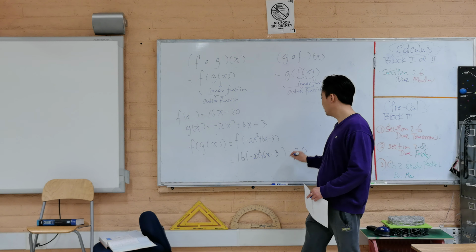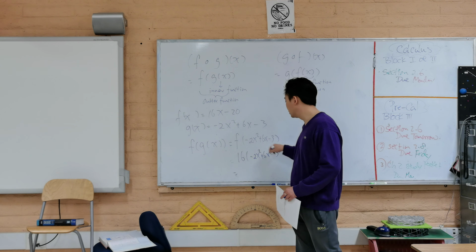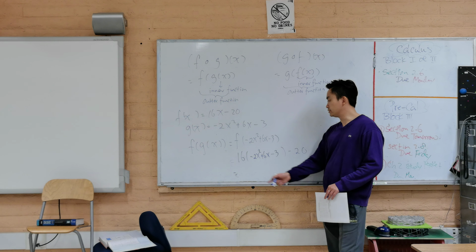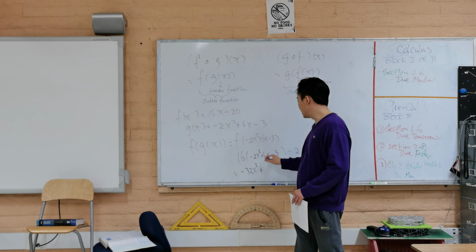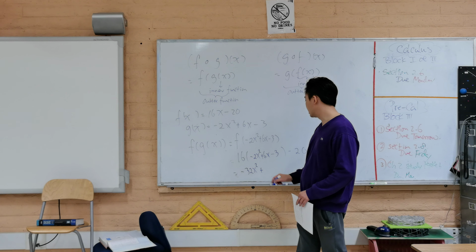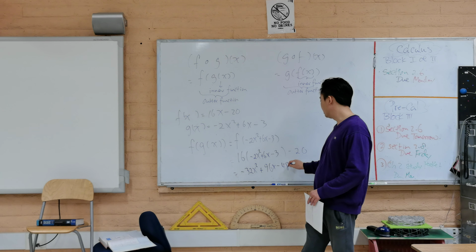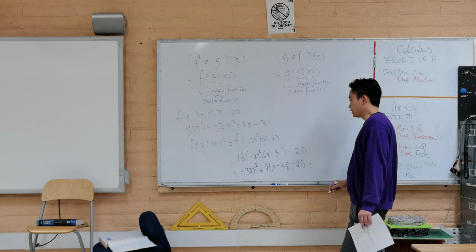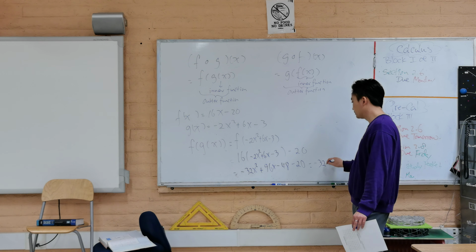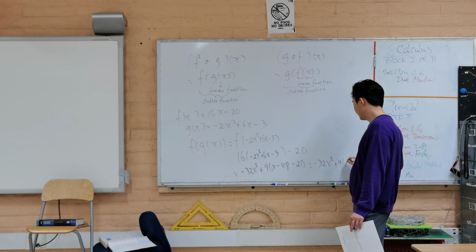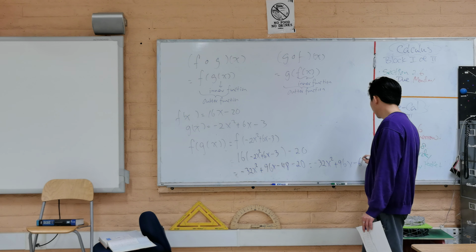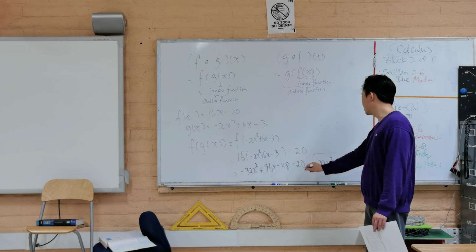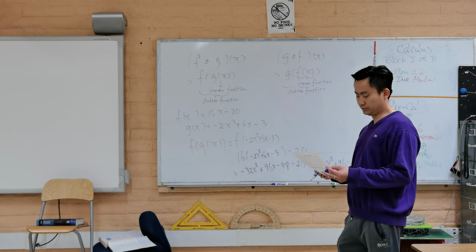And then minus 20. And then the rest of this, all you need to do is just simplify the whole thing and then combine the like terms. So 16 times negative 2x squared, negative 32x squared. 16 times 6x, so that one is going to be 96x. 16 times 3, minus 48, minus 20. And then combine the like terms. So we got negative 32x squared plus 96x, negative 48 minus 20, so that turns out to be negative 68. So eventually it's going to be a quadratic trinomial. Okay, so that's one of the sample problems.